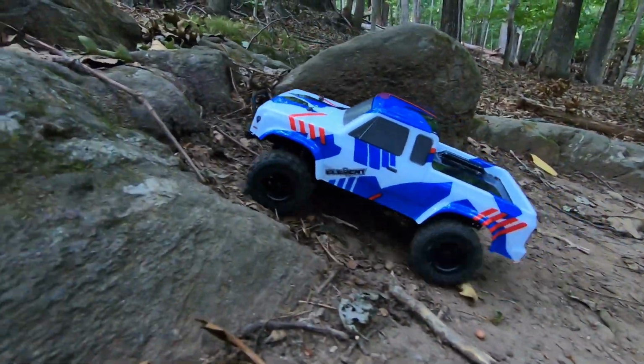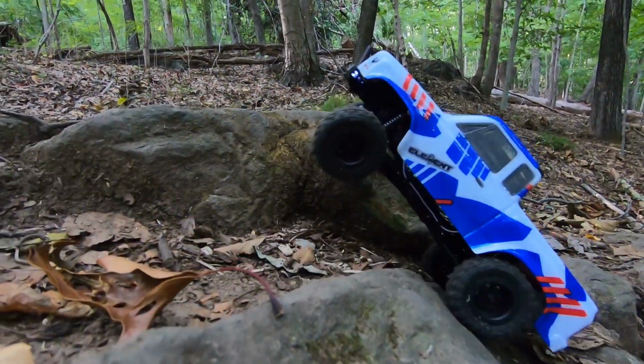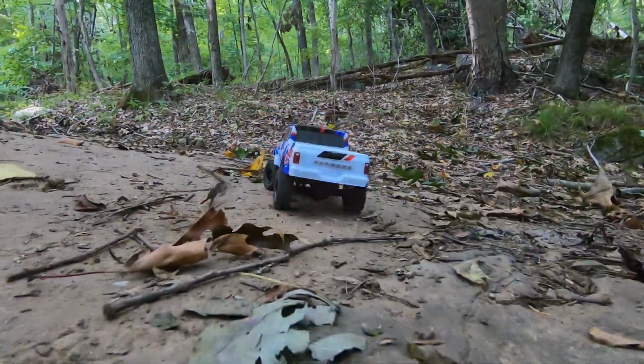So I think it's time to wrap up our outdoor review of the Enduro 24. And the way I'm looking at this truck is a fun crawler. And for $100, I think it definitely delivers. It's got some good steering to it once you turn up the dual rate. The throttle works pretty well. It does kind of stall a little bit when you're going up some steep inclines, but a little punch to the throttle and you'll get right up and over the obstacle.